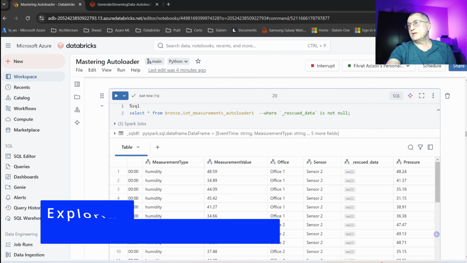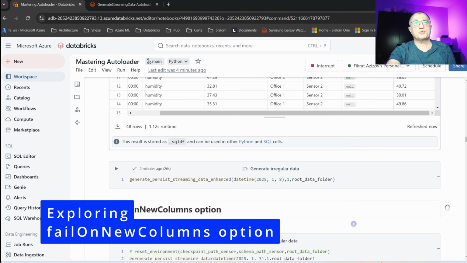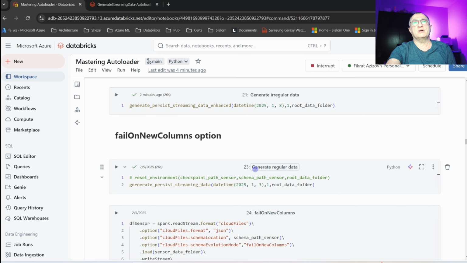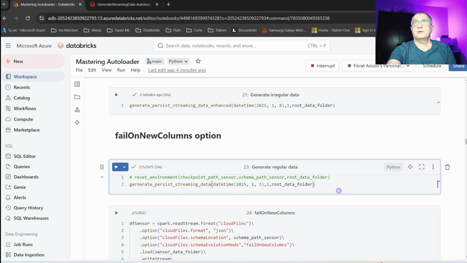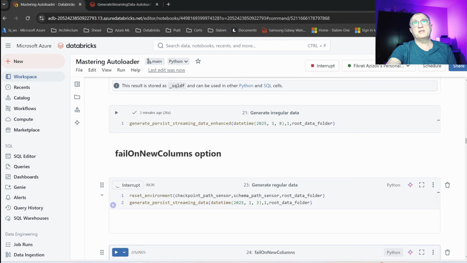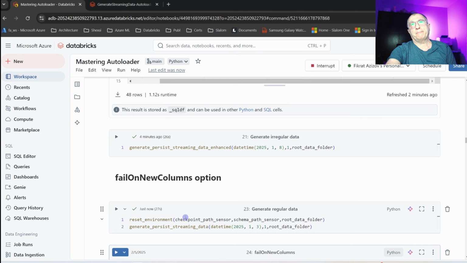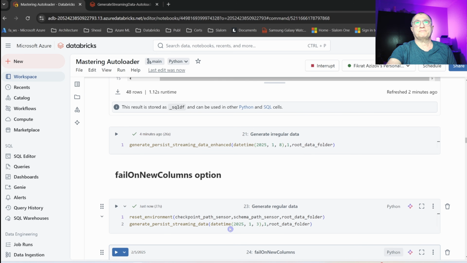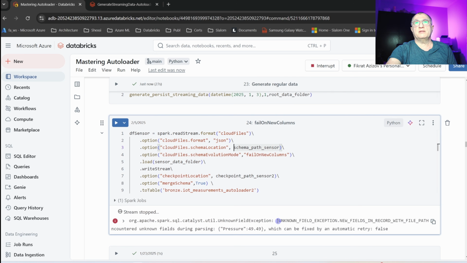All right, now let's take a look at another option. Now we're going to explore the failOnNewColumns option. Before creating the second pipeline, let me reset the environment and regenerate the data. And here in command 24, I have a similar Autoloader pipeline, except I have the failOnNewColumns option specified as a configuration.